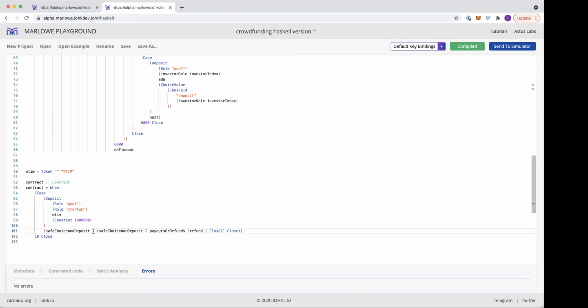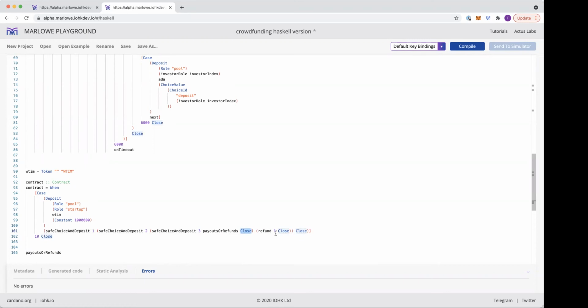Before we do the recursion, let's manually add another case, because literally we can make this 1, 2, but instead of payouts or refunds, here we'll just do another 3 and then payouts or refunds. Here's the one that I'll just close for now, but this point here is something we have to think about.